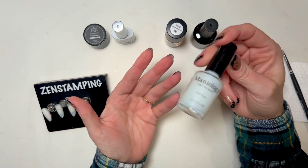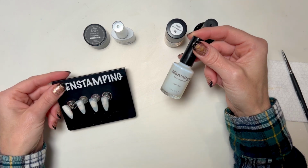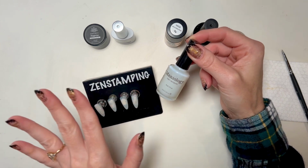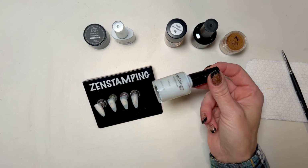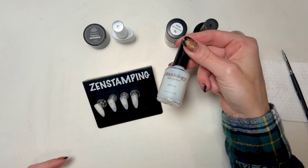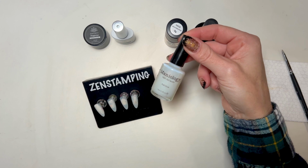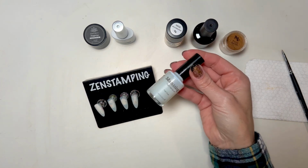It just never does. In my MxM nail stamping collab on Instagram, somebody mentioned that they had tried foil glue and it didn't work because it just doesn't dry. So I'm not going to use this, but I wanted to mention that. I also think the person who mentioned it was also using the Maniology foil glue. As far as other brands that might work, possibly, I don't know, but this is all I have.